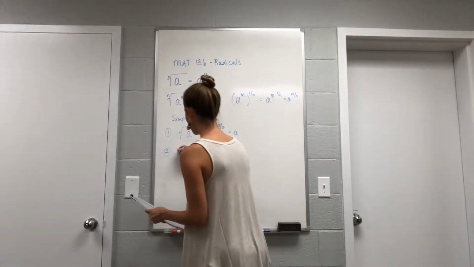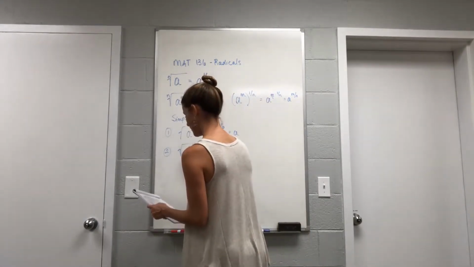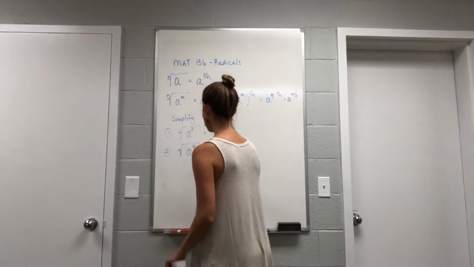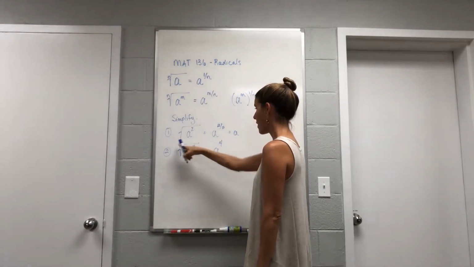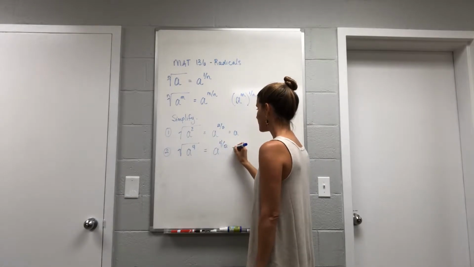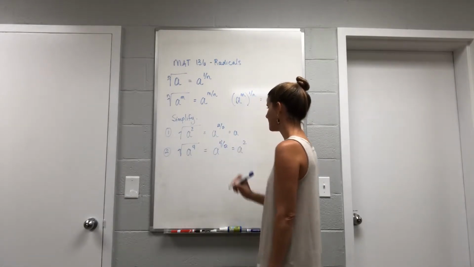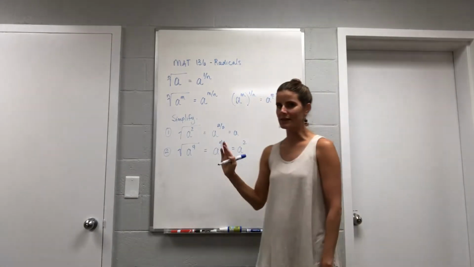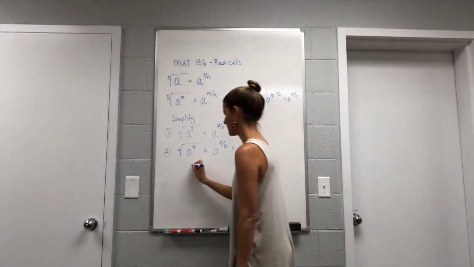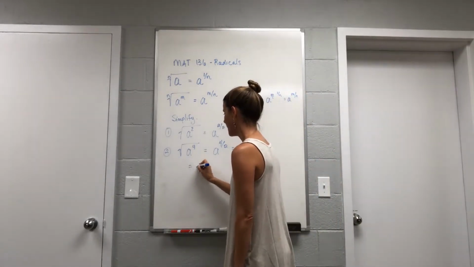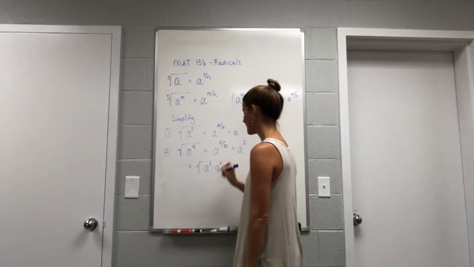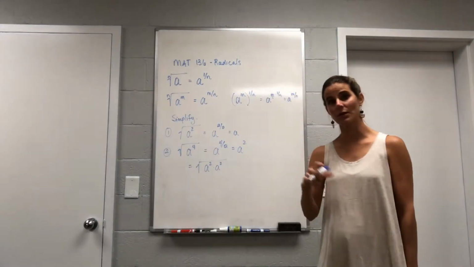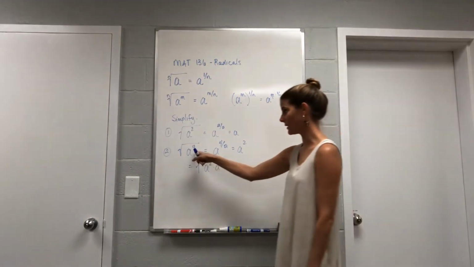All right, next example, we have the square root of a to the 4th. This is similar to what we saw before, but using this rule, it'd be a to the 4 over 2, and then we can reduce that to a squared. Another way that you can look at this, and I'm going to just note this for something that we're going to look at in a little bit, but you could also look at this as a squared times a squared using the product rule for exponents. We know that a squared times a squared, we add those exponents to get a to the 4th.